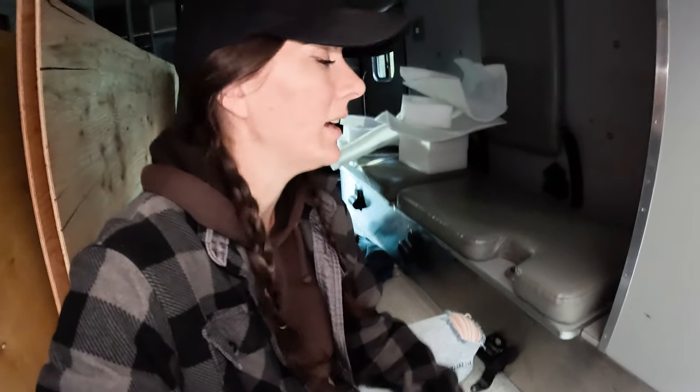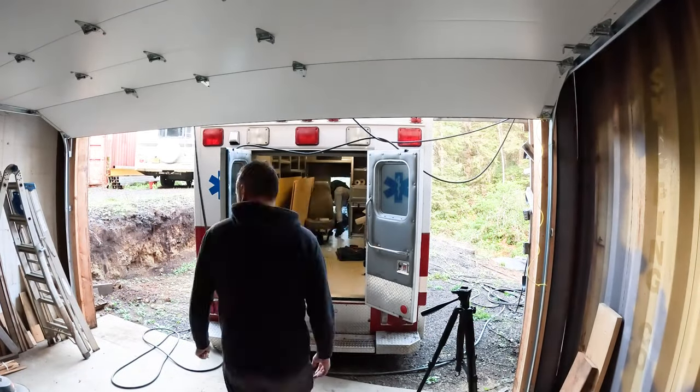First, we have to unpack the plywood and undo a bunch of stuff like seat belts and weird little brackets and things like that, and remove the cushions. So let's roll.